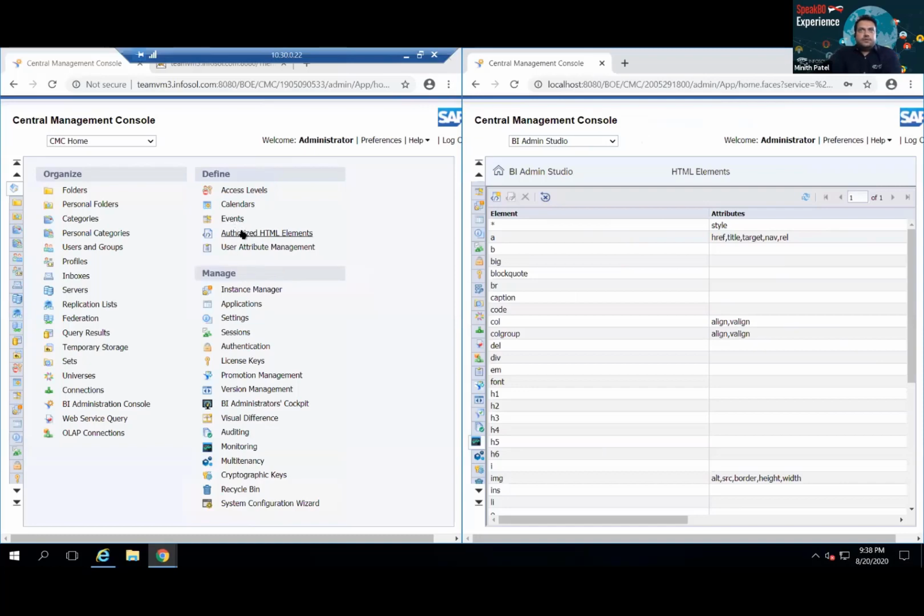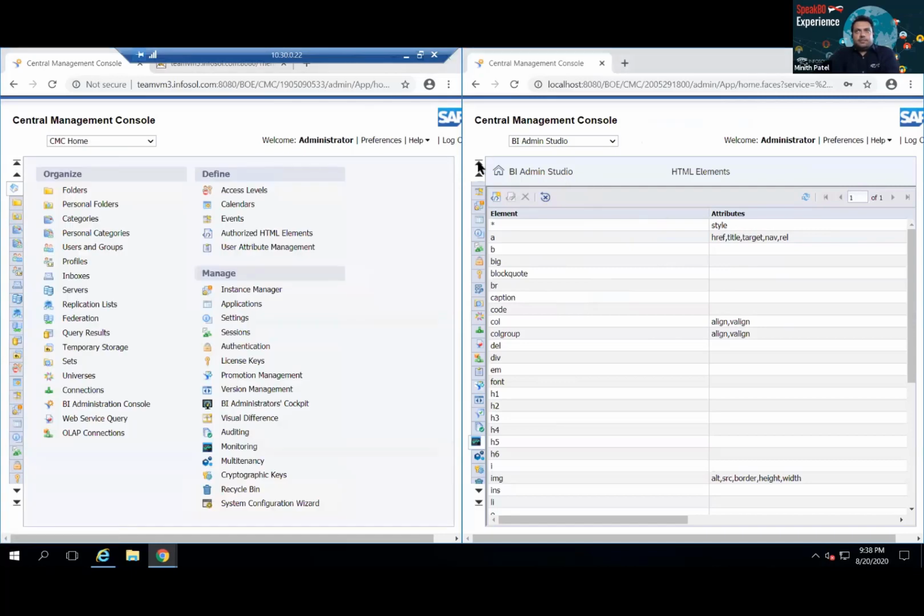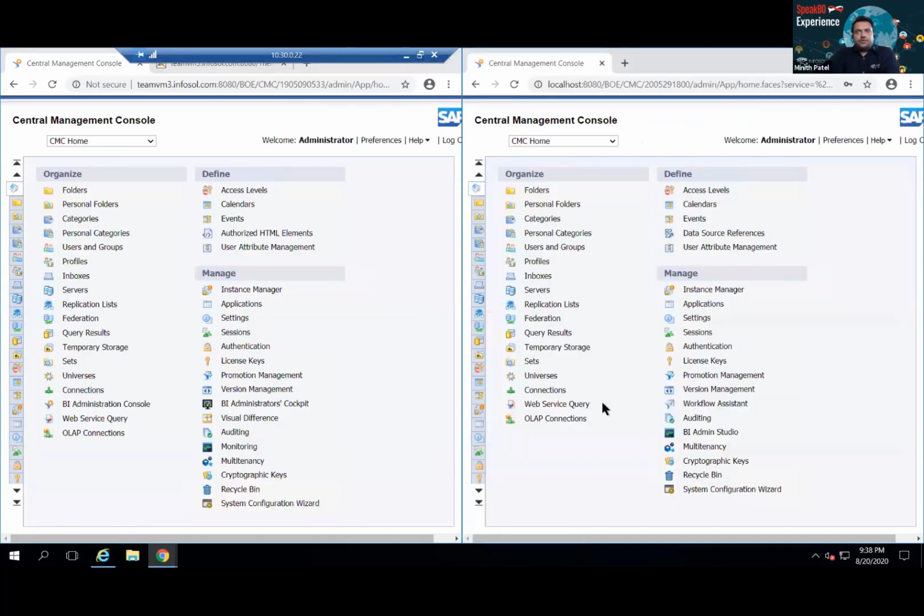There we go. So this is HTML element, same. They're just embedding it within BI Admin Studio, so kind of like cleaning it up, decluttering it. Those were the least used features actually, so they're just packing it together in there. So that's the CMC part. Nothing too drastic from a UI perspective or anything like that.